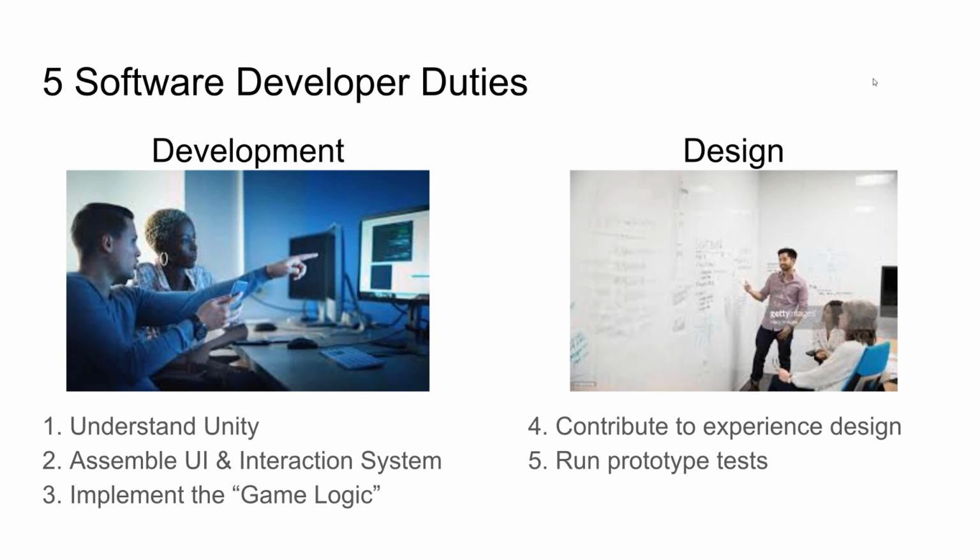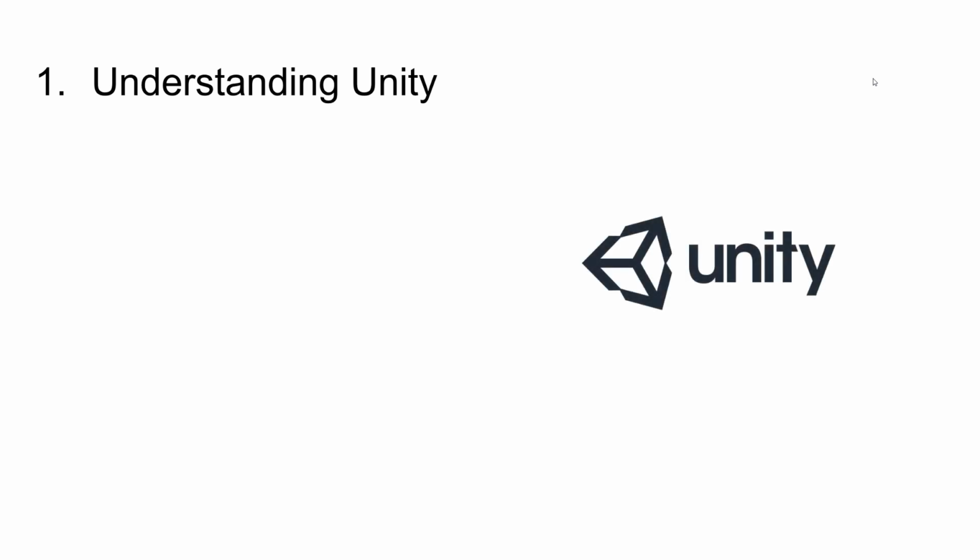So I'm going to just go through these and provide more details about them and the lessons we learned along the way. So for development, let's start with understanding Unity. I know that most CS students at Grinnell have taken 161, which is our intro class that introduces C. In 161 we use Emacs, the text editor, and the way I got through it was just learning the bare minimum I needed to get by with Emacs.